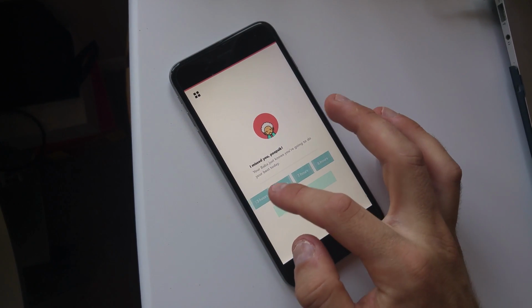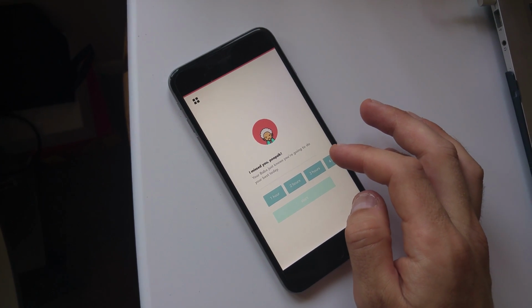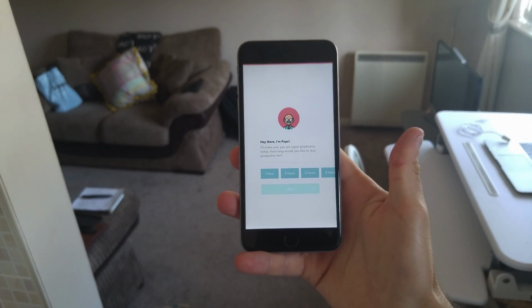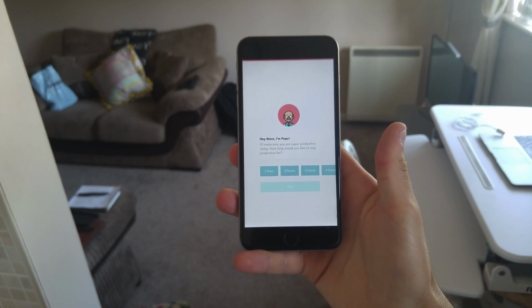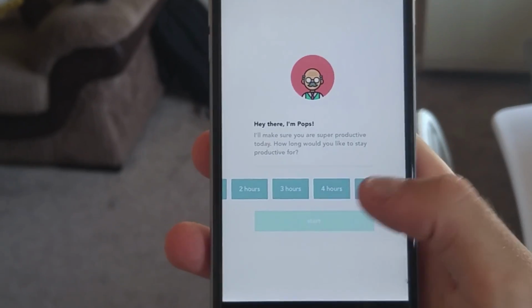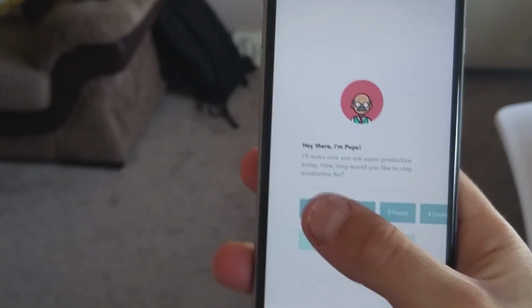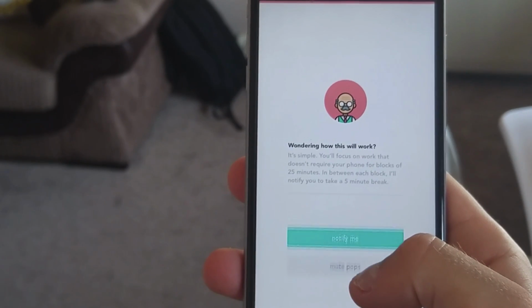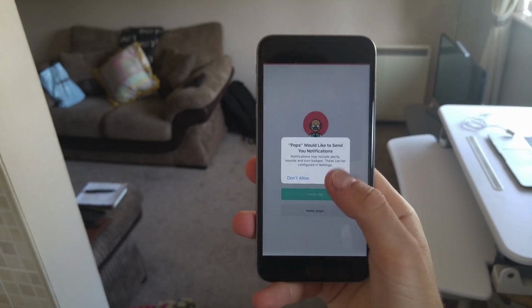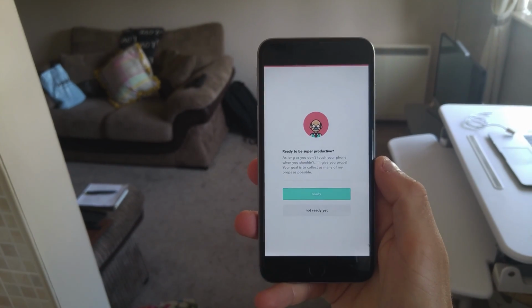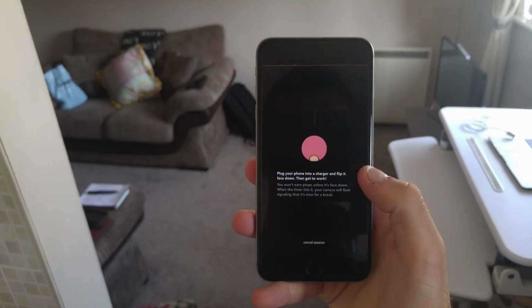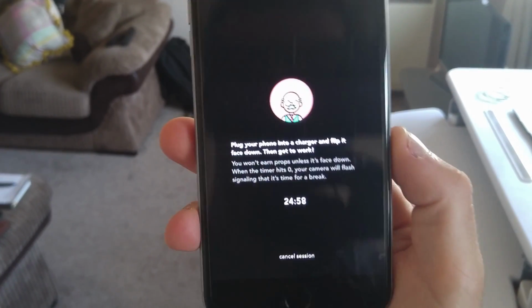Now, you basically get landed on the app. You have to choose the amount of time you want to dedicate yourself to. So for example, there's everything from an hour up to 8 hours. So the minimum is an hour, which is quite harsh, but again, something that is probably quite handy. Once you've selected an hour, you can click start. And once you click start, you have to flip your phone face down.